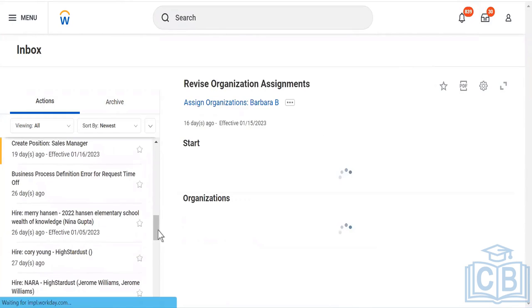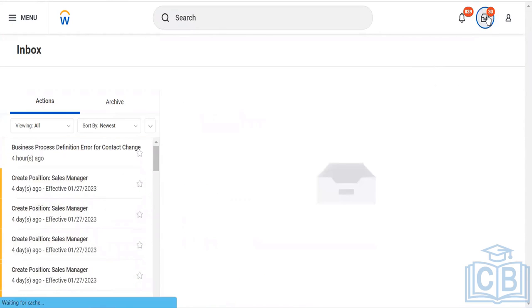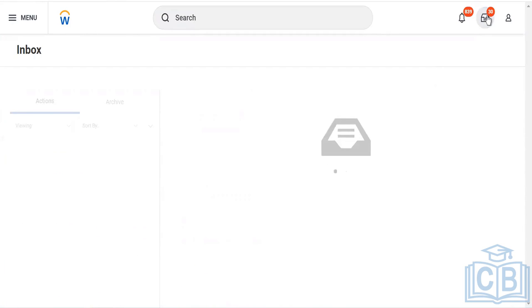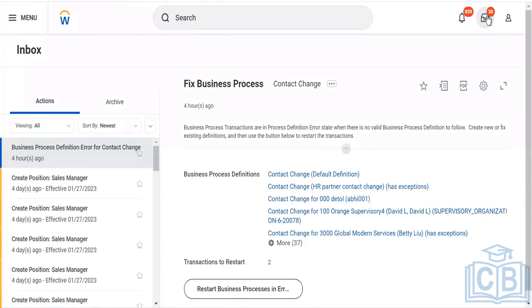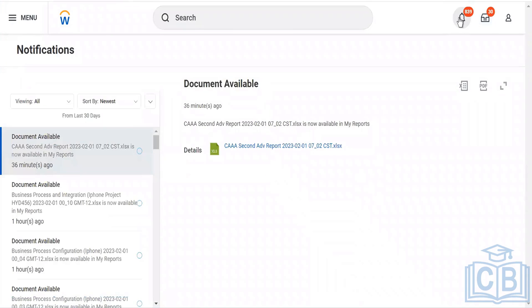Again, whatever things have to happen, it has to happen through this email and this is your inbox. It is mapped with your original corporate email ID, which is going to help you perform this activity. And then you have this notification. Any action that you need to perform.